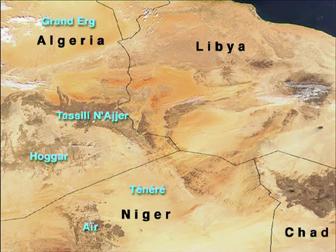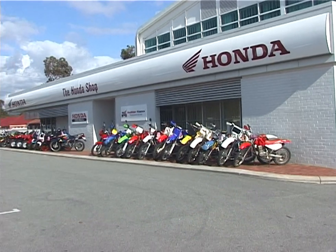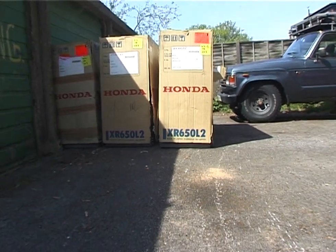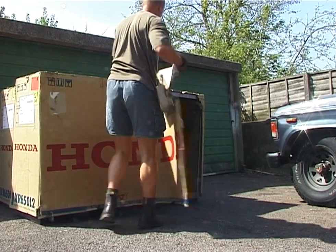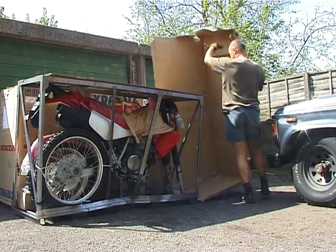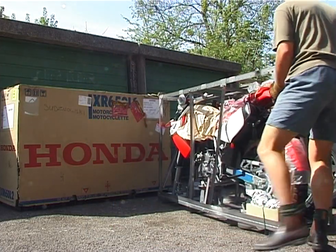But first we needed three machines for the job. KTMs were the obvious choice, but we settled for the less radical Honda XR650L and imported three from Western Australia. The XRL features a proven Dominator engine in a well-suspended XR chassis. Out of the crate, an XRL runs like a dog and is not exactly an off-the-shelf overlander like a KTM, but we could fix that, while the vital reliability and fuel economy could hopefully be taken for granted.